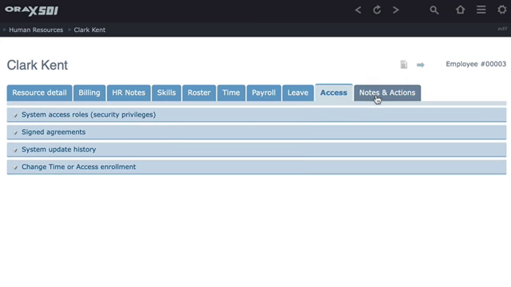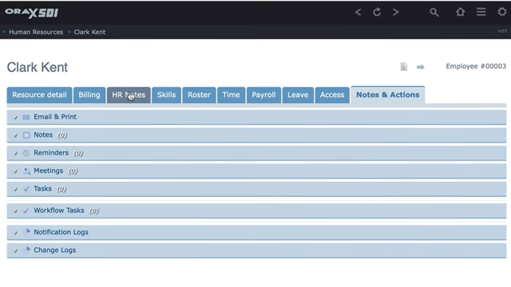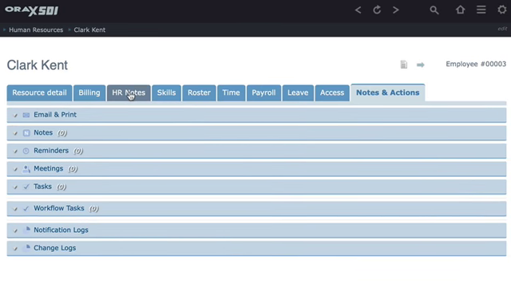The access tab is just for access control, and this is where you can add notes and internal notes basically around somebody. It's not related to the HR notes, which are basically a notification going to the employee. This is a discussion, management discussion or notes internally about this person, or maybe administrative notes around them, uploading of past reports and stuff like that.